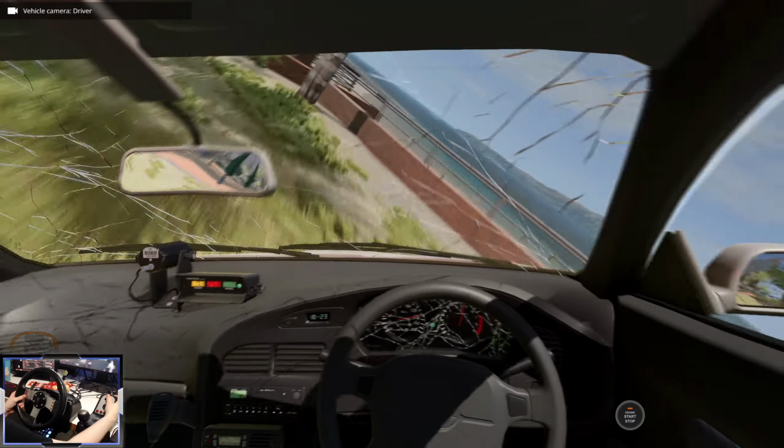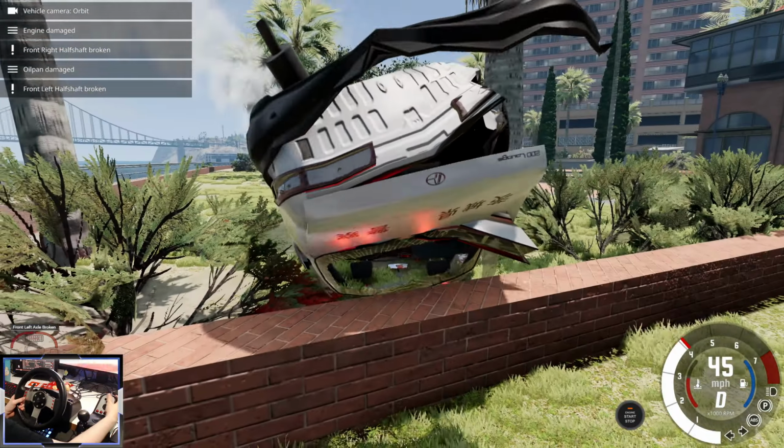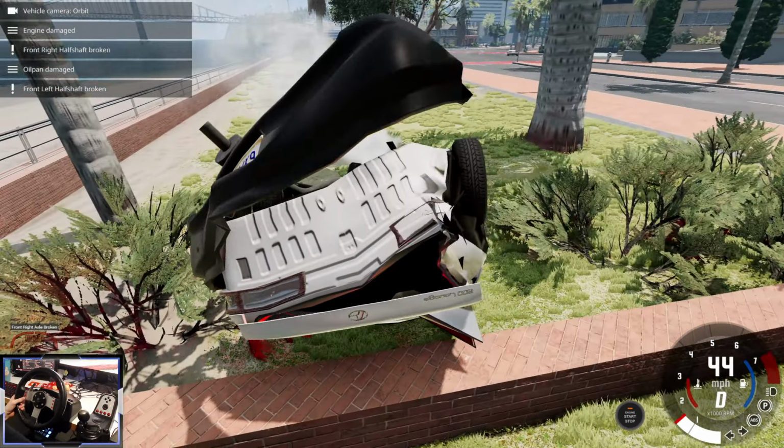Let's crash it. Here we go. Whoa, whoa, whoa, whoa! Oh, dear. That is a big... Wow, look at that. The bumper's been ripped off. We can see the metalwork underneath. Oh, look at the front end.